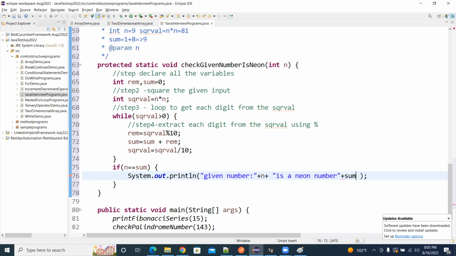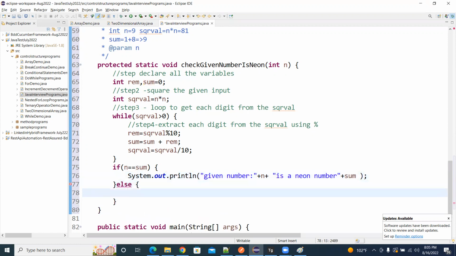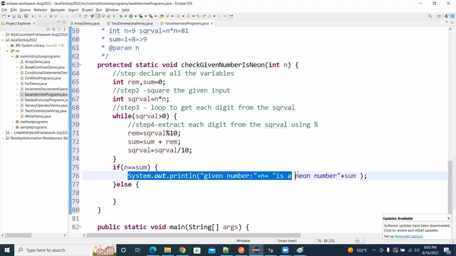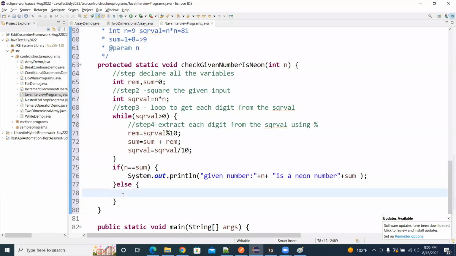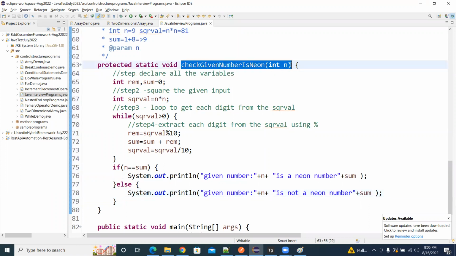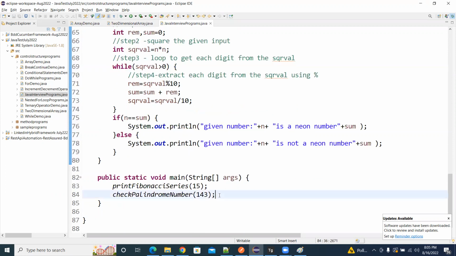Else, you can say given number is not a neon number. Right. So that's it. So let's find out, and we'll give different values and check whether this is correct or not.